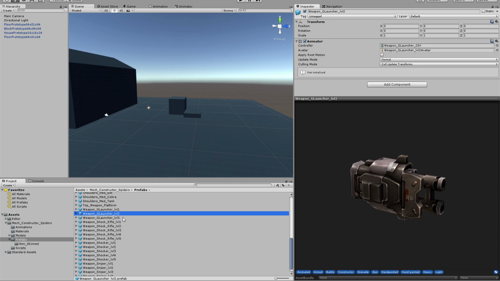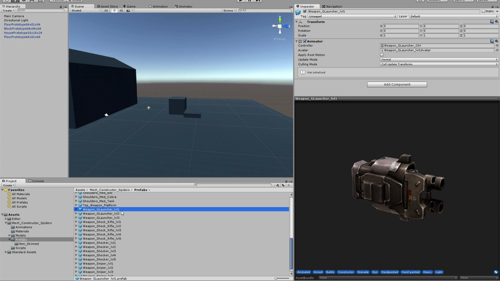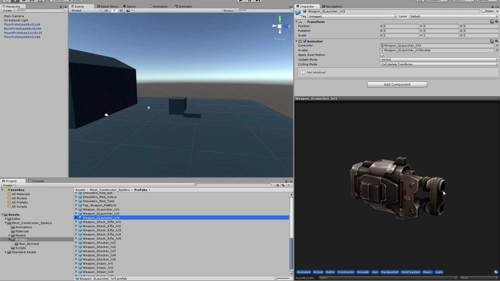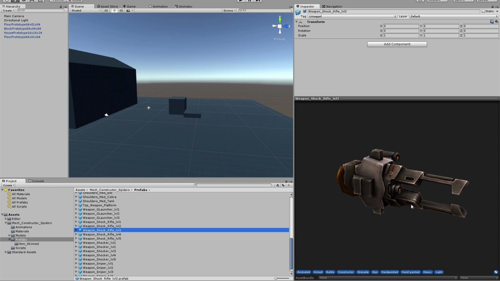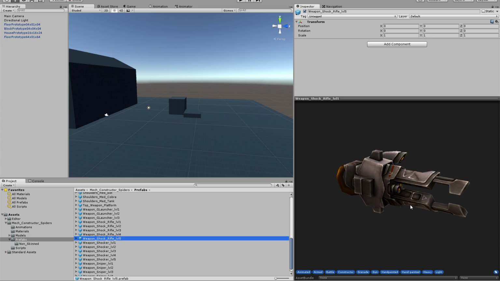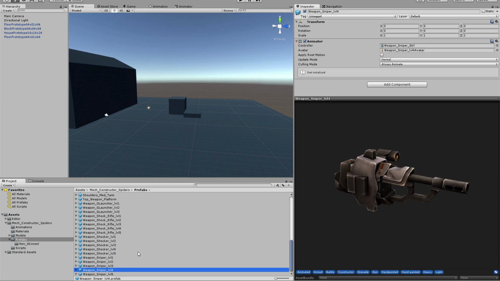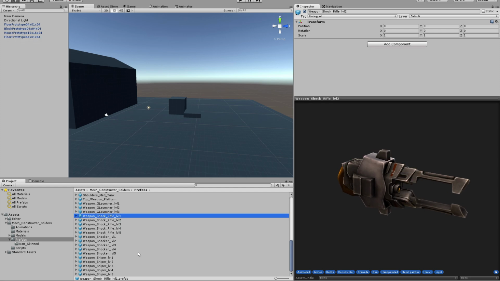That's what's really cool about this. He's got a grenade launcher, but he's got a grenade launcher level 1, a grenade launcher level 2 and a level 3, just slight variations on the same type of gun to make it look like you're leveling it up, which will work so nicely for what we want to do for this tower attack idea I've got in my head. And then, of course, there's a shocker, and a shock rifle, and a sniper rifle, and one of these. It must be one of the other packs.